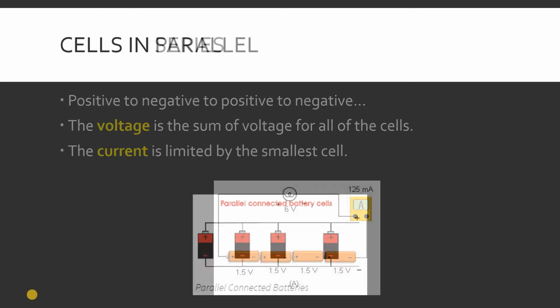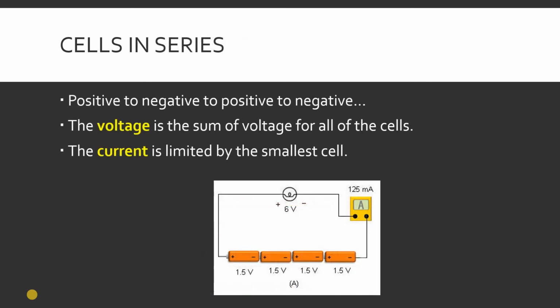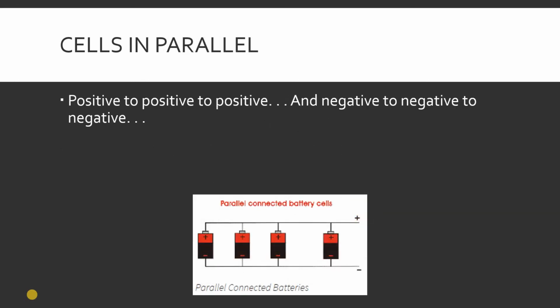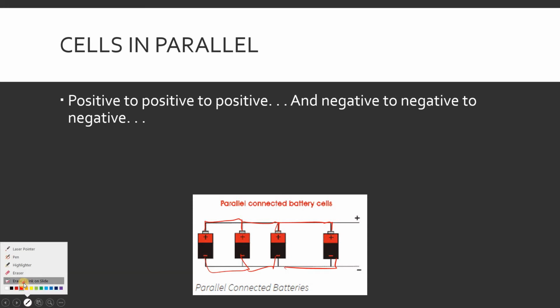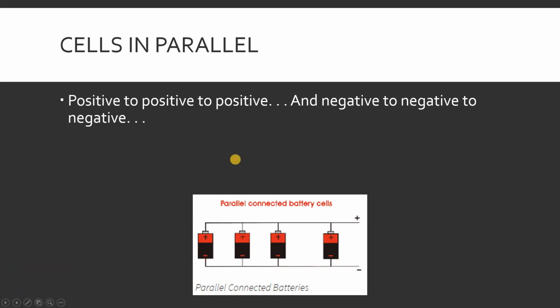Notice they're one after another. For cells in parallel, notice the pictures. That's in series. This is in parallel. This is going to be positive to positive to positive. So in this case, we have a conductor. We connect it from here to the positive, to another positive, to another positive, to another positive. Now, the negatives will be, of course, attached to negatives, to negatives, to negatives, and all the way across we have it. That's cells that are parallel. You'll notice another bonus feature to this is that the wires actually look like little rectangles, and if you know your geometry really well, then of course these are parallel to each other, and opposite sides would be parallel.